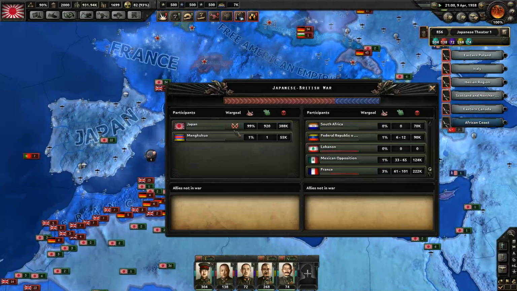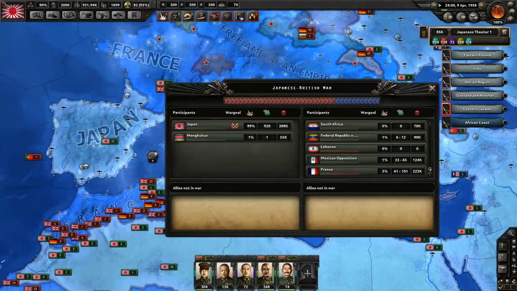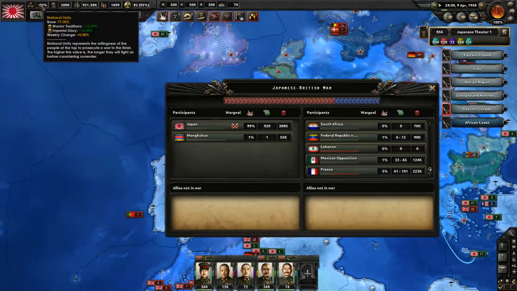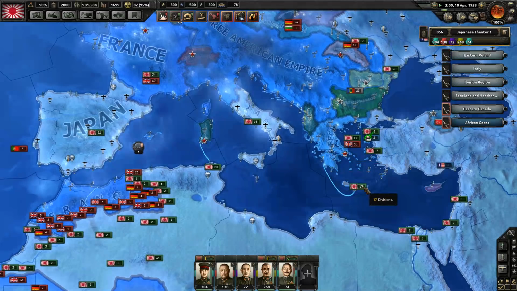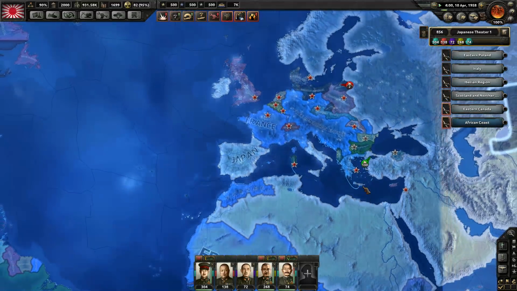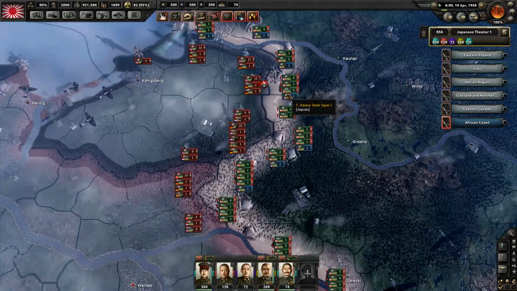That being said, there's absolutely no point in them doing that because I haven't lost any victory points. For them to take 10% of my victory points, for one thing, they can only get me to 40%. That's the best that they can get me to, the lowest. And for them to take 40% of my victory points, it's just not going to happen. Yeah, America's just being stupid out here.